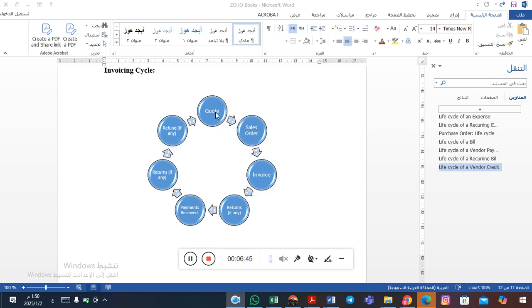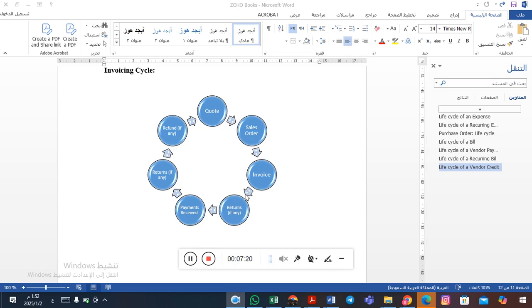So we have a choice to convert the quote to a sales order, or we can directly convert the quote to an invoice. In this case, all the details contained in the quote or sales order automatically move to the newly created invoice.